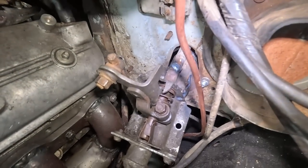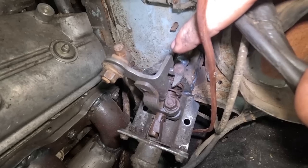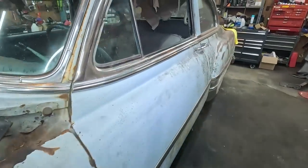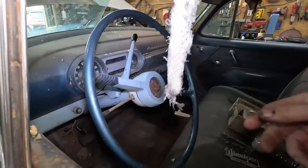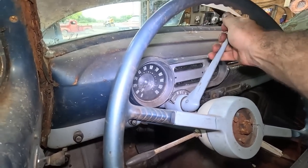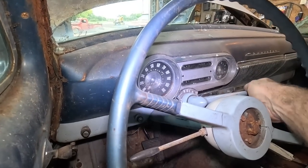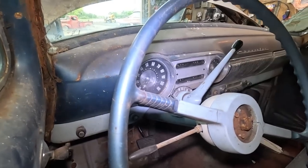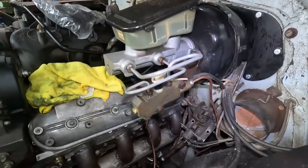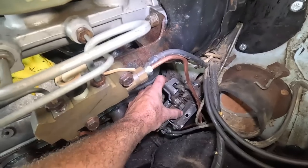All right, so if you look up here, you'll see we have our neutral lockout, and you have to pull back to get it to go out of gear. I can't quite show you that, but the way the shifter is right now, it's locked in park. If you pull back, we can go to reverse all the way down to first. And then if we go up, it'll go to neutral, but it'll keep like a reverse lockout. It didn't quite go, but anyways, this is here.